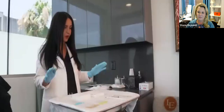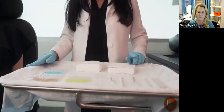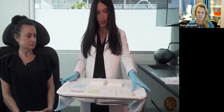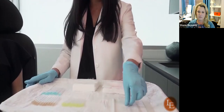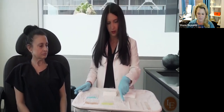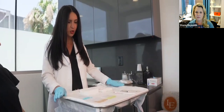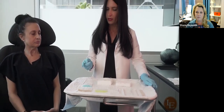This is a basic tray setup: a clean environment, antiseptic such as Hibiclens and alcohol, non-woven gauze, a tongue depressor for applying topical numbing, a 1ml syringe with a 32-gauge needle containing straight lido with epi for the entry point, an 18-gauge needle to make the port, a white eyeliner or dry erase marker to draw vectors, and the threads to be used. Pre-release the caps ahead of time so they're easier to grab and insert.